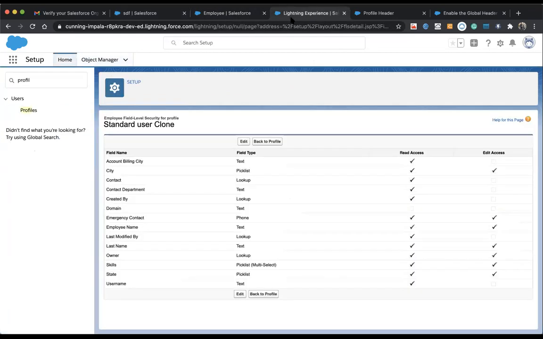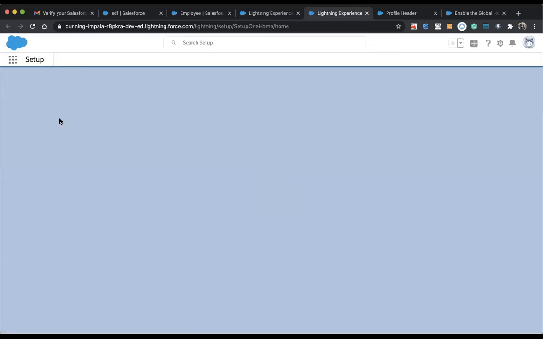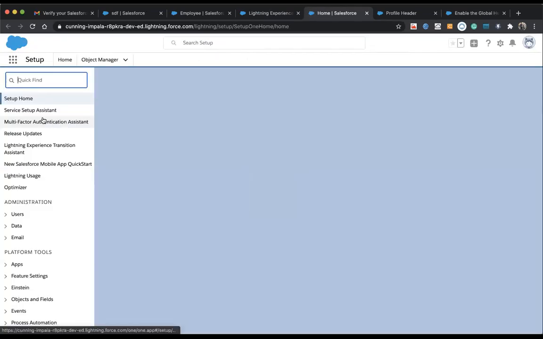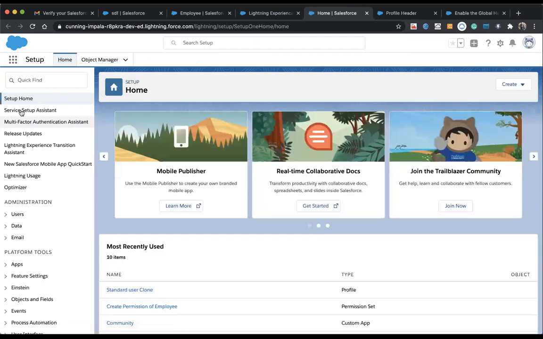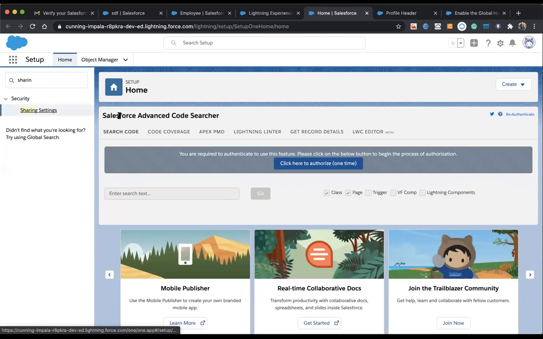For that, we have to go to sharing settings.